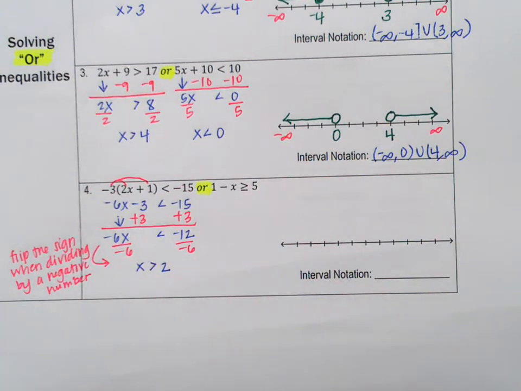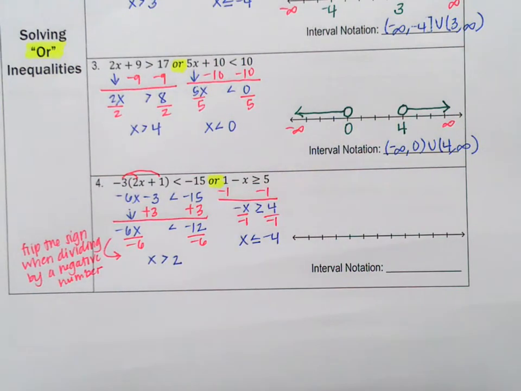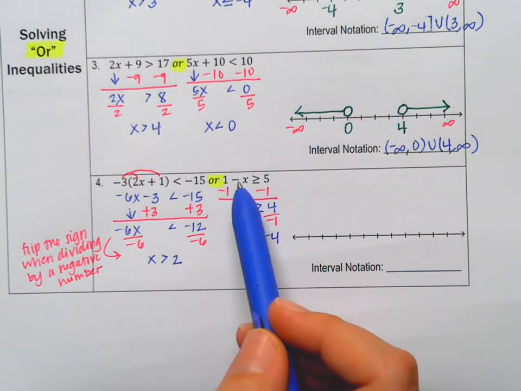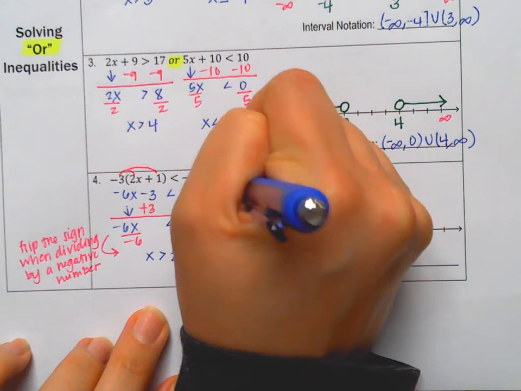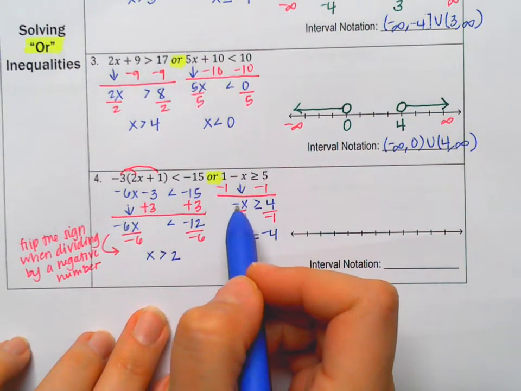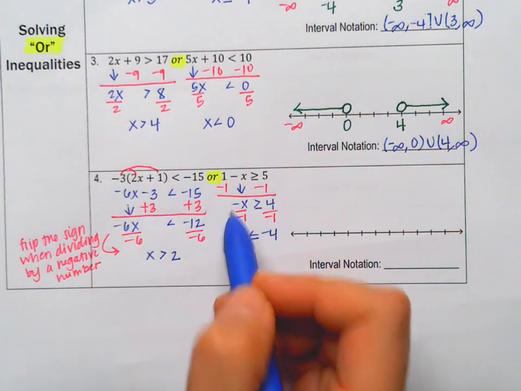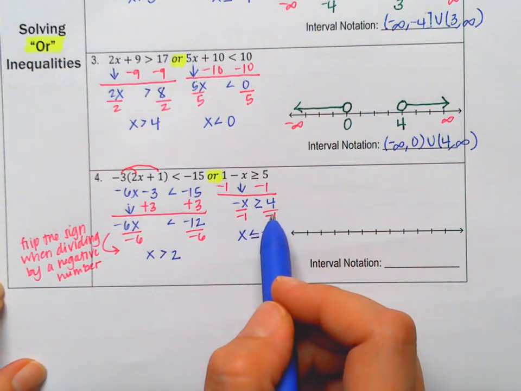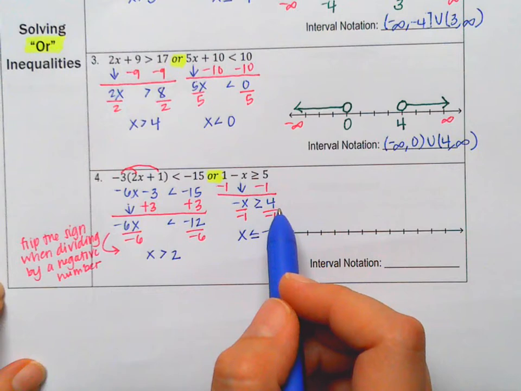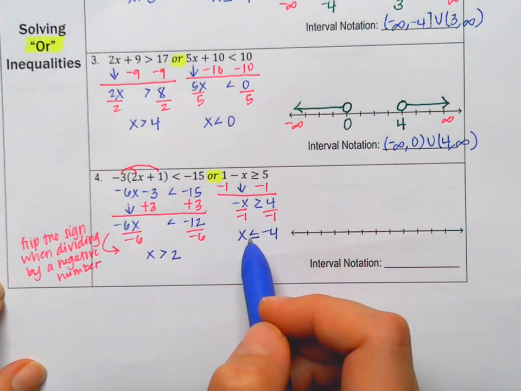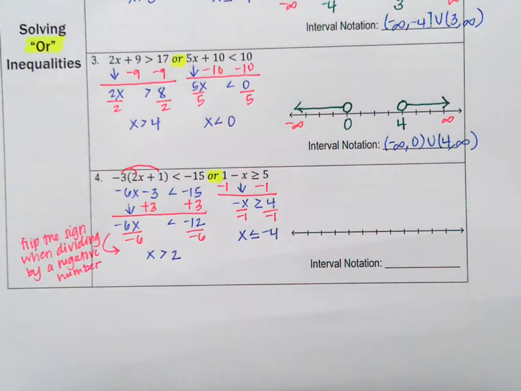So then go ahead and solve for the second compound inequality there. So again, we had to subtract 1. This is kind of a common area of mistake too. When I bring this down, I have to bring down that negative sign that's attached to the x. And then to get x by itself, I divide both sides by -1, which means I'm flipping the inequality sign to get x is less than or equal to -4. So now that we have our inequalities, I want you guys to try and graph those all on your own.